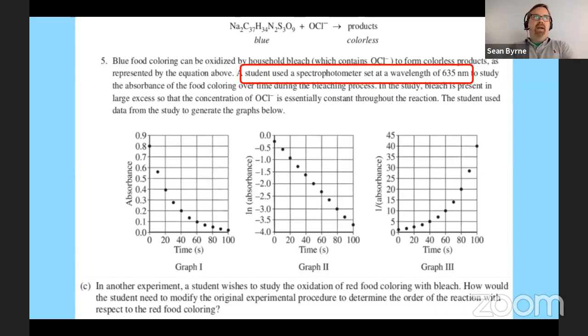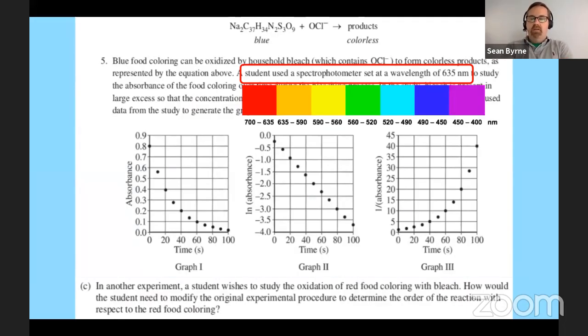Now, you would not be expected to connect that to a particular color, but I'm going to show you the same spectrum that we showed you earlier this year, just so that in your brain you can get the connections there. So 635 nanometers of light corresponds to roughly a very dark red, or moving on to yellow. It would be right in this range over here, right? And that makes sense, because typically in spectrophotometry, when you have a color of the solution, you would pick a wavelength to measure that is pretty far away from the color of the solution that you have.